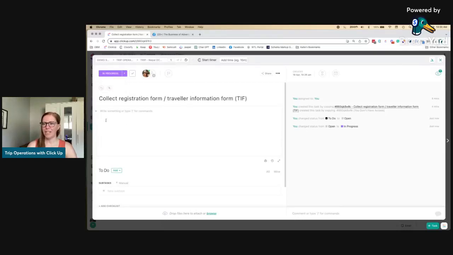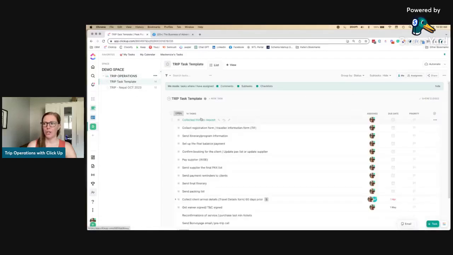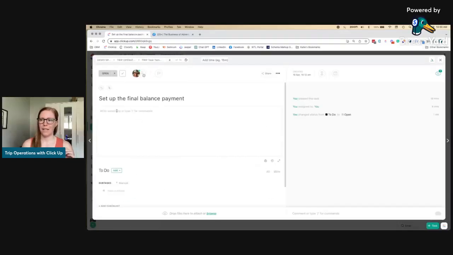Each of these tasks can also have information in them. So in our template task, when you're setting that up, I would put in the time to put in here basically a summary version of an SOP. Okay. So set up the final balance payment would be one of those things. Okay. So what I would do here is I would go, I'm going to make a list.